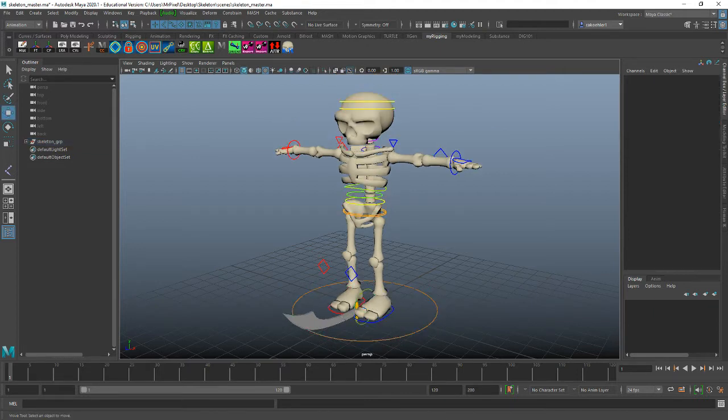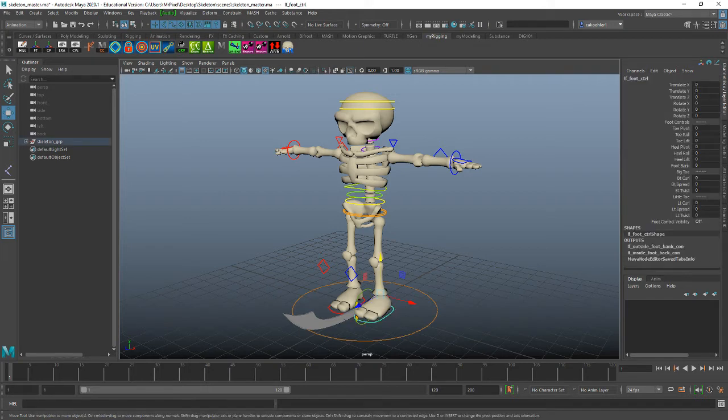Moving up from the global control, we have our foot control, and I'm not going to go over both sides of the rig. The left side is exactly the same as the right side, so all the controls you see on the left will be there for the right as well. Basic simple system for the foot, right? You've got your translate to lift the foot up, move the foot out. You've got your rotation to kind of change the angle pivot at the ankle. And then you have all of your individual foot movements and foot positions.